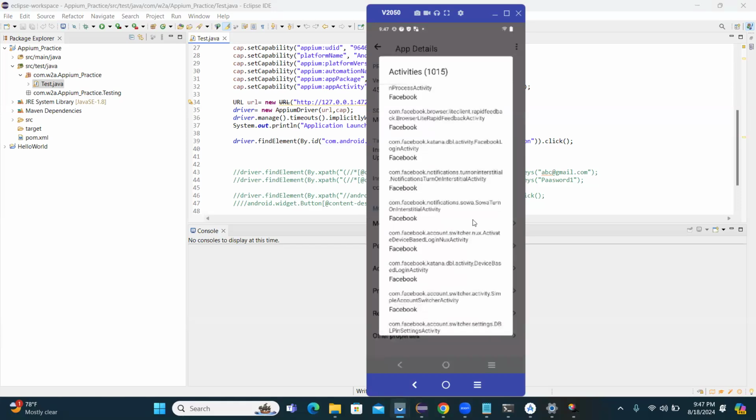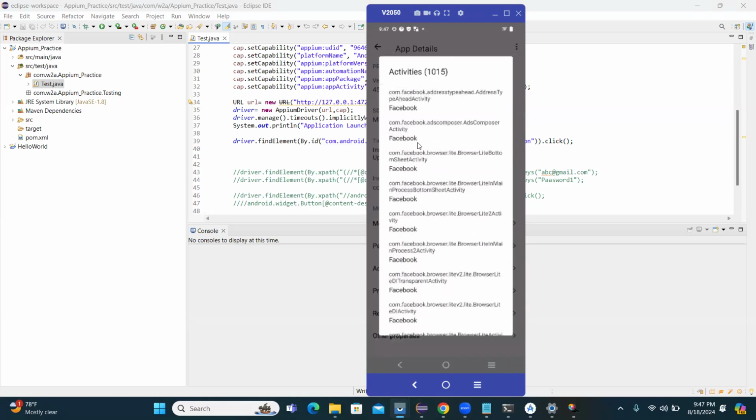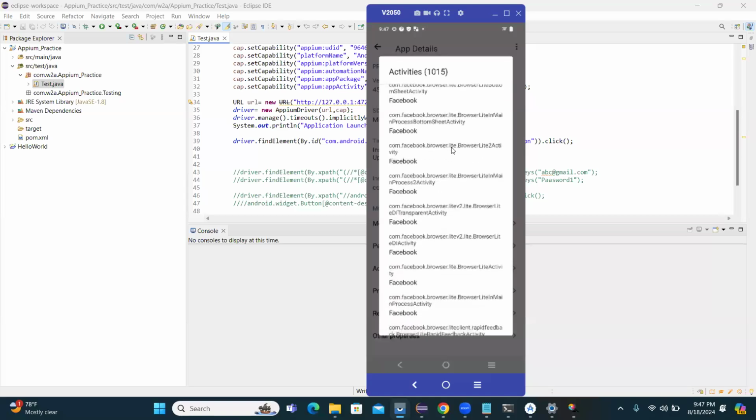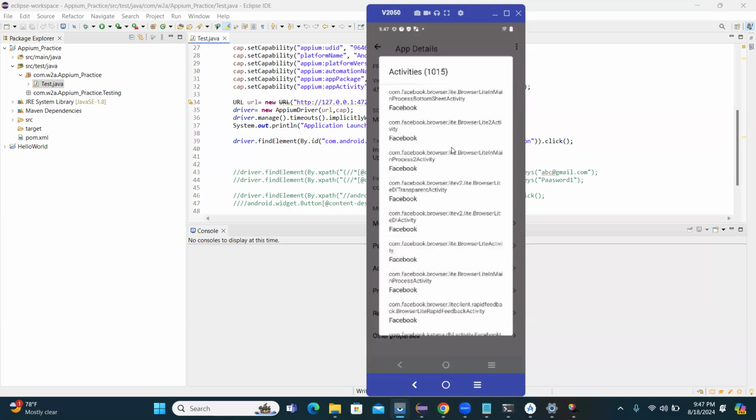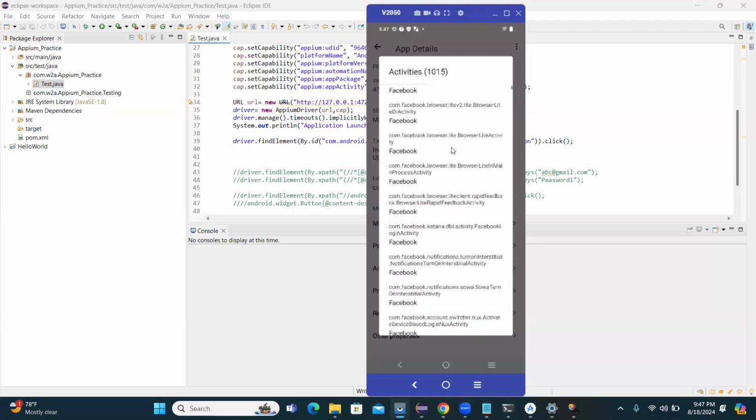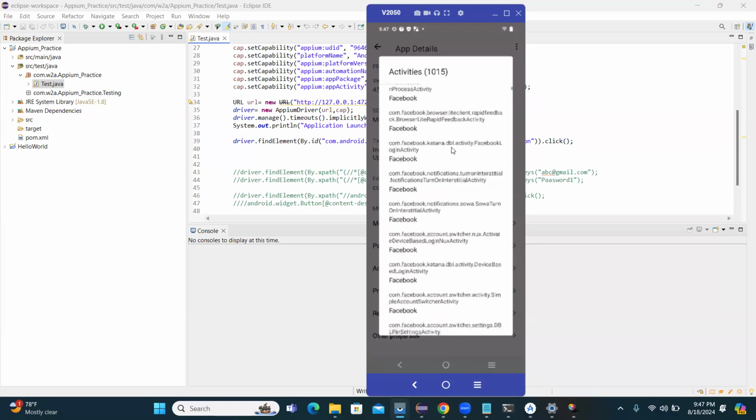Do you see this? Facebook login activity. I can use that activity as well, or the first activity that you see will also work. Most of the time, the first activity works. Otherwise, there was one main activity as well. I'll search. Just a minute. Login.